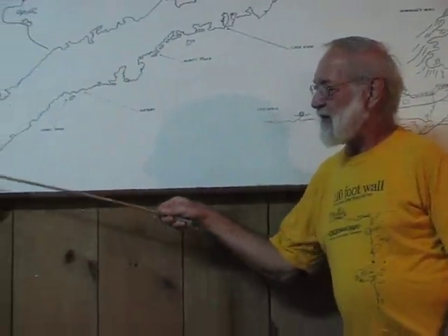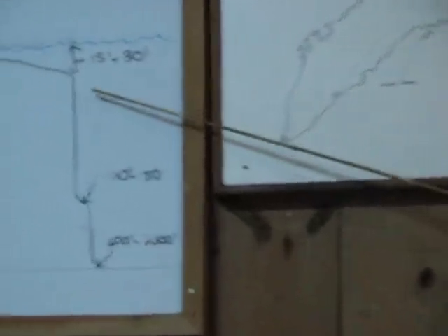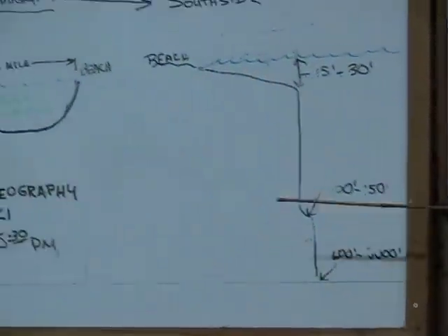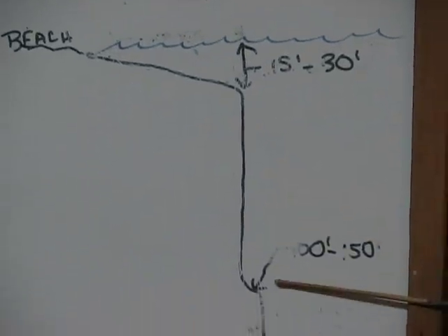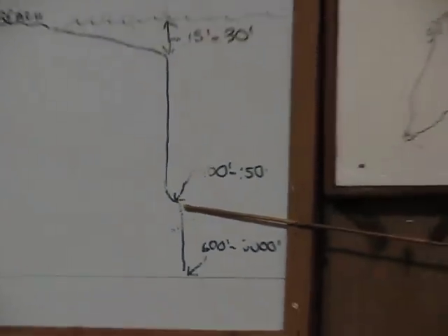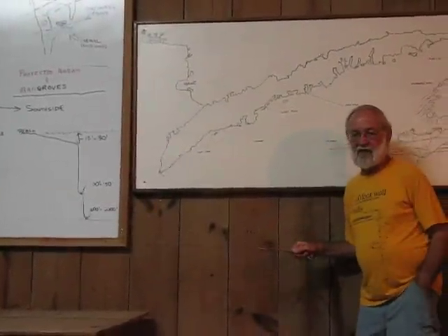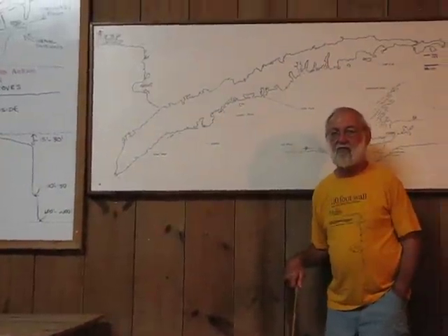On the south side — and this is pretty typical — the south side is a wall that runs parallel to the shoreline. It starts from the beach and goes off at a very gentle slope. You get about 100 yards offshore, 15 to 30 feet of water, and this falls off on basically a straight wall. There's a blip at around 100 to 150 feet, then it runs down and you get another maybe 100 yards off, and you're in 600 to 3,000 plus feet of water in most places.